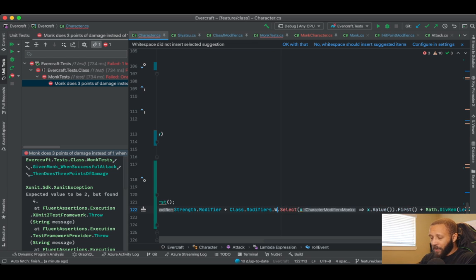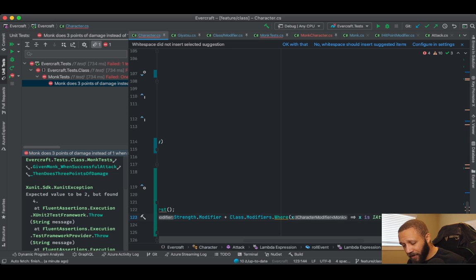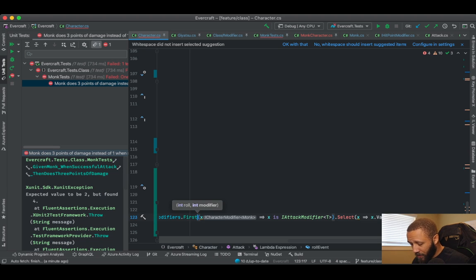We want to do dot where x is I attack modifier of t. Let's just do the first one, first or default will give us that.